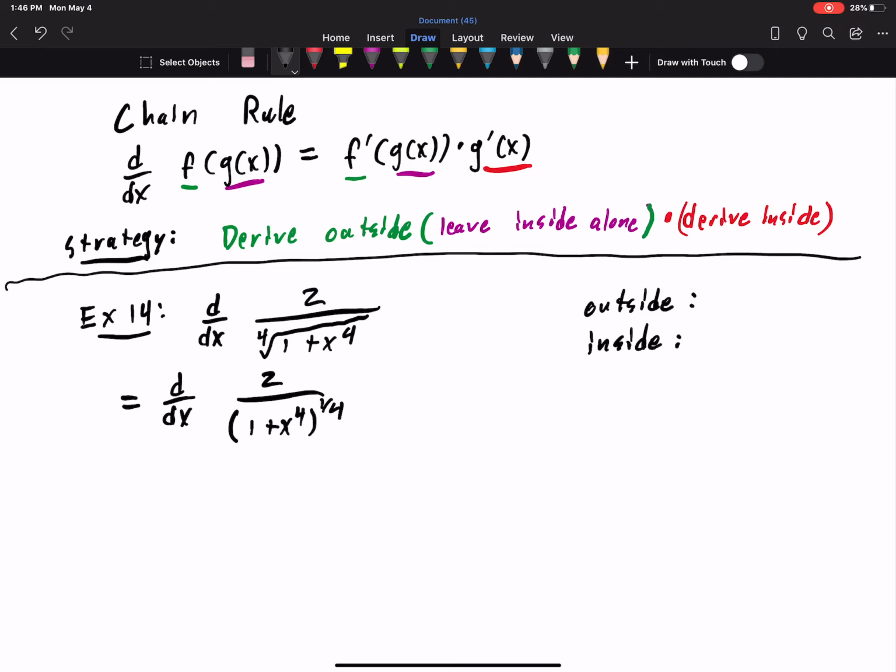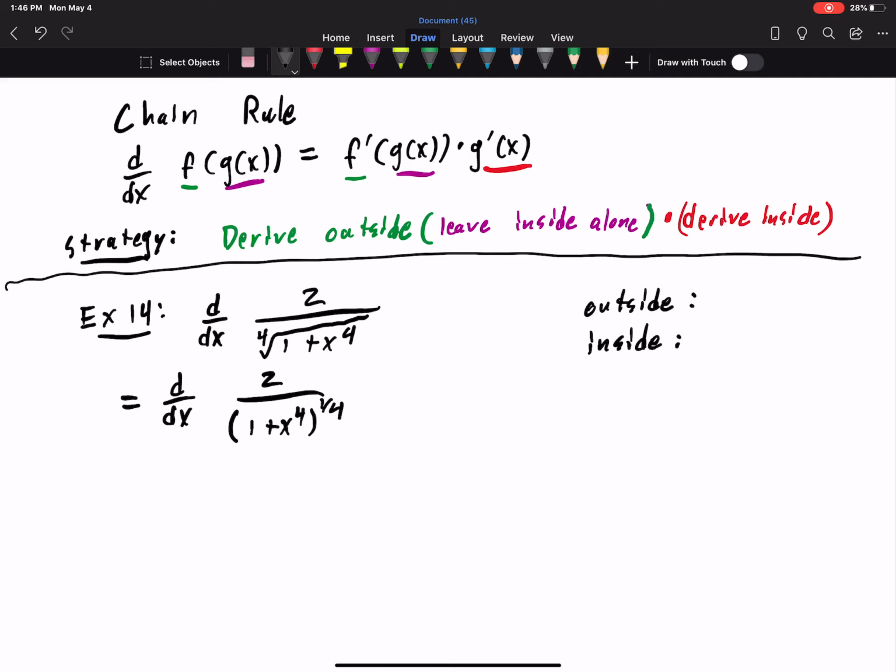And by the way, no, you cannot take that 1/4 power and cancel out the x to the 4th, nor can you distribute that 1/4 to the 1. Powers do not distribute over sums or differences. You have to FOIL. When you have fractional powers, you are basically stuck with whatever you have inside that fractional power. All right, so there's no cancellation that can happen here, I promise. All right, so don't try it.